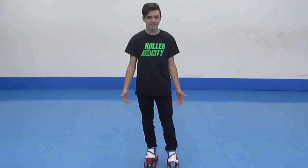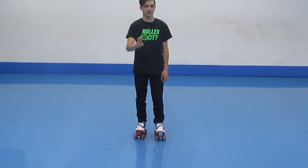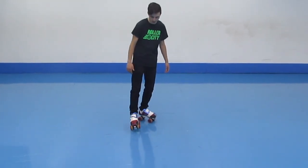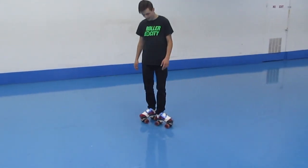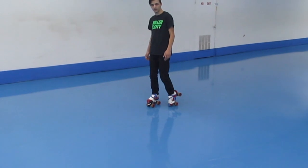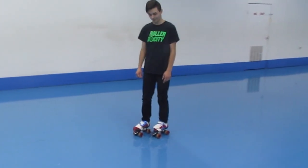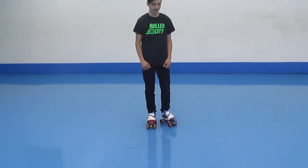Alright guys, now that you know how to skate, I'm going to show you how to stop. There's two ways to do that. One of them is the toe stop. I don't have toe stops, but this is what you're going to do. You're going to go forward, you're going to go back, and put your toe down. You don't want to do it too hard, otherwise you'll stop too much. The other way to do it is a T-stop. That's what I'm going to show you today.